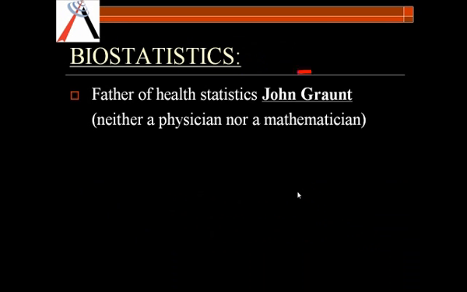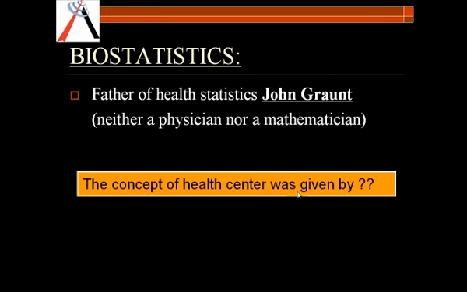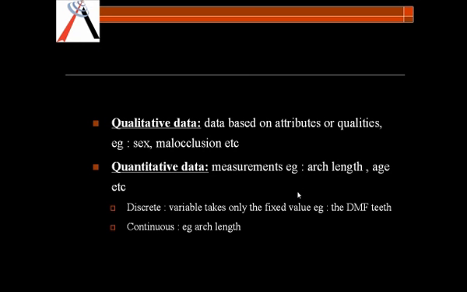The father of health statistics is John Grant. What was the first name we came across in this PowerPoint? The concept of health center was given by. If you have forgotten the name, I would suggest you to turn back the pages and see the name. We come to the data.